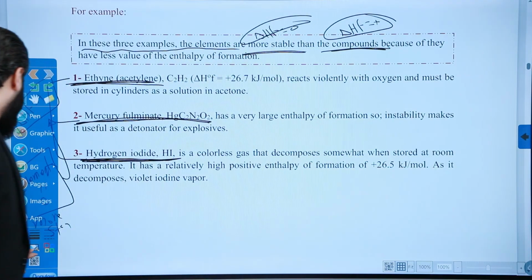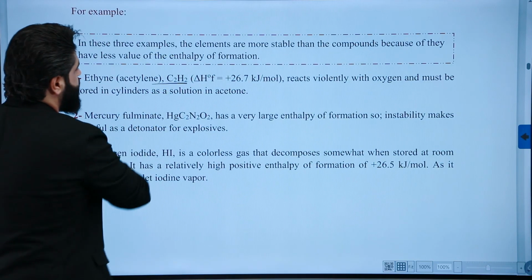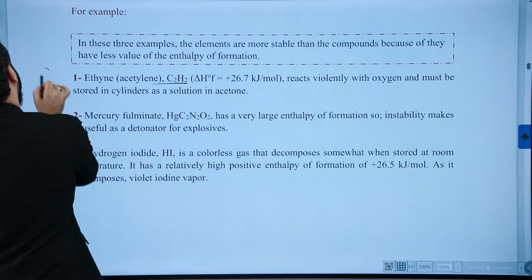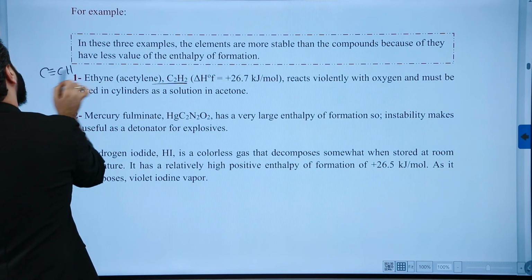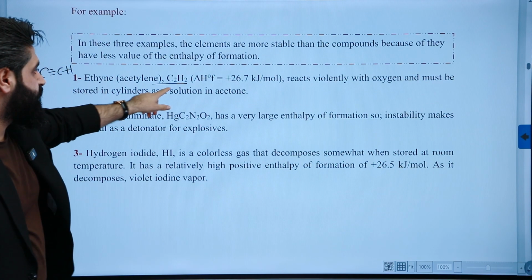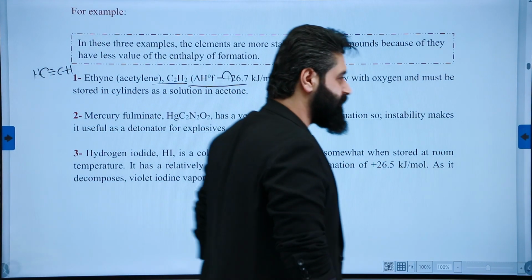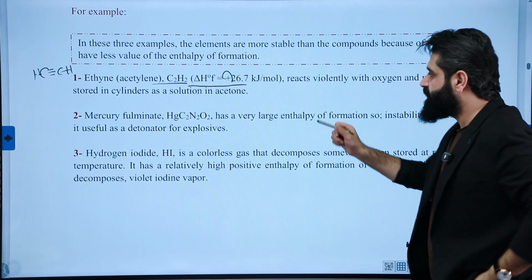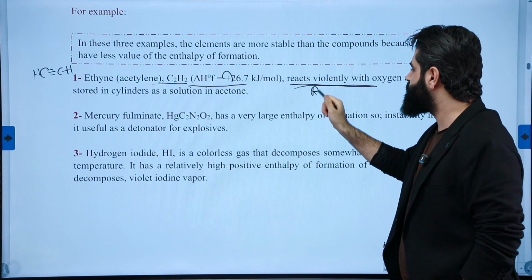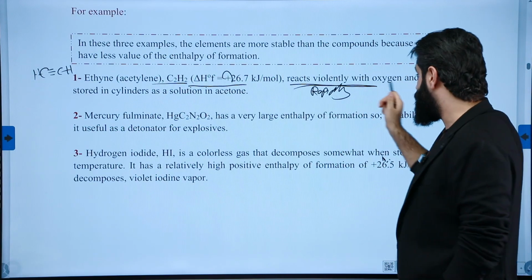Yalla, let's have any of them in nice detail. The first one, ethine, we'll get back to this in chapter 9. Of course, this is an alkyne. This is ethine, carbon with triple bond. Carbon, carbon, hydrogen, hydrogen. Good. Ethine, the value of delta HF is positive. You don't need the number, just know it's positive. It reacts violently with water. It means strongly, rapidly. I'm sorry, of course, with oxygen.